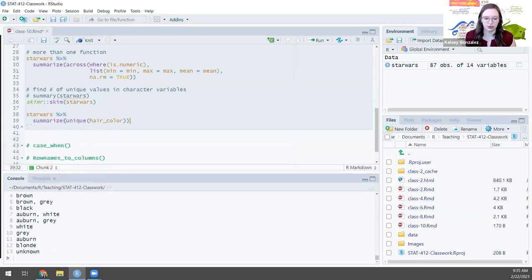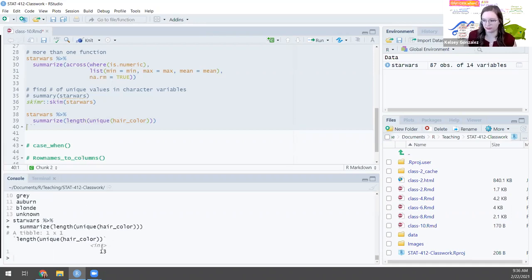Now what I can do is add on to this and say, I don't want to know exactly what those hair colors are. I want to find the length of that list. So if I, in front of this, type length, in this case, I'm saying, take the hair color variable, get the unique values, and give me how many of those there are.